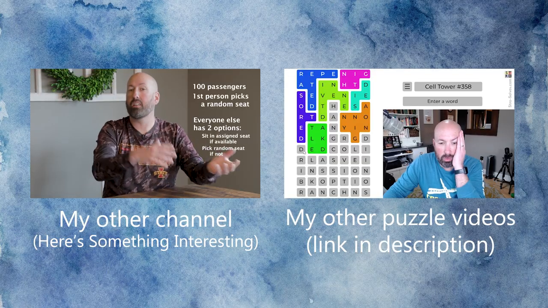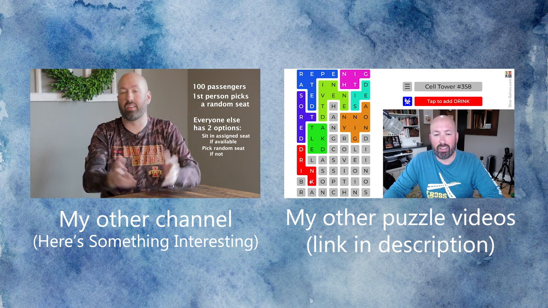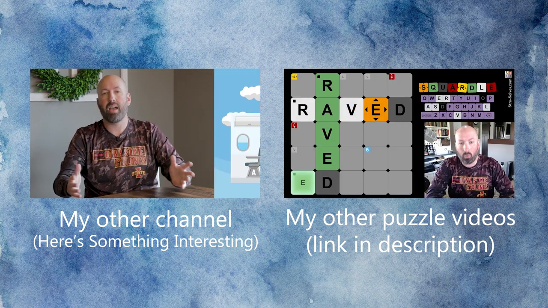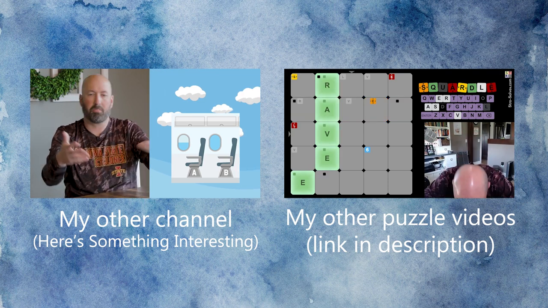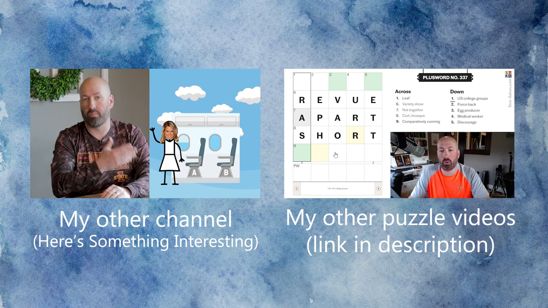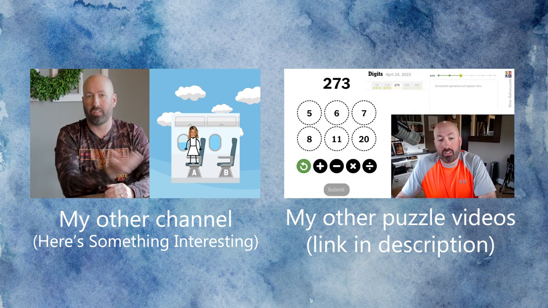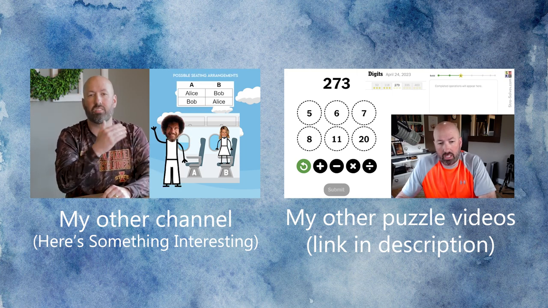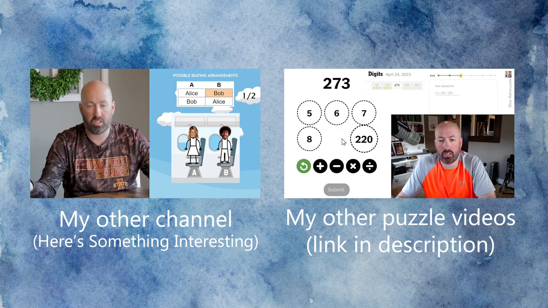We'll pick a random available seat. Why? Who knows? That's just the kind of thing hypothetical passengers do. That's pretty good. Let's go with that. Wow! No way! Yeah, I mean, either apart or short could be right. Or neither of them could be right. Who knows? I mean, 20 times 11 is 220. Then we would need to add 53. 40 plus 13 is 53. There we go. 11 times 20, 220.